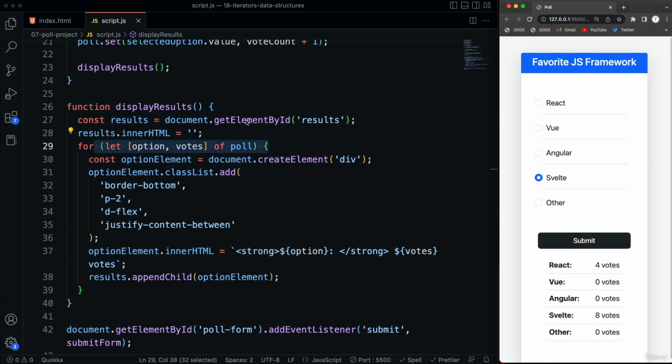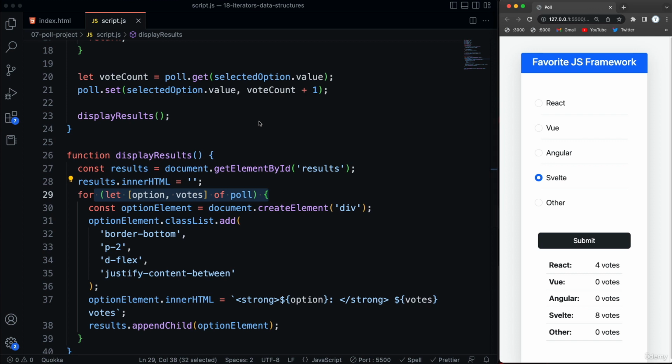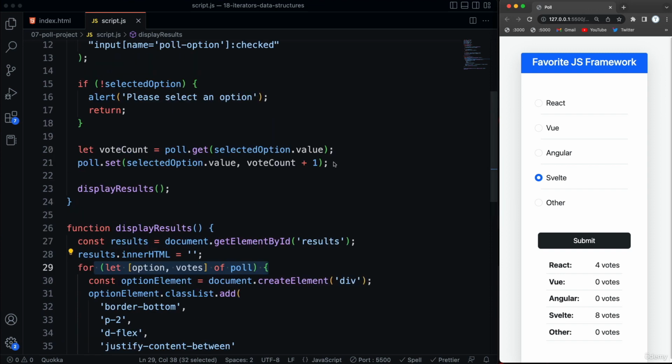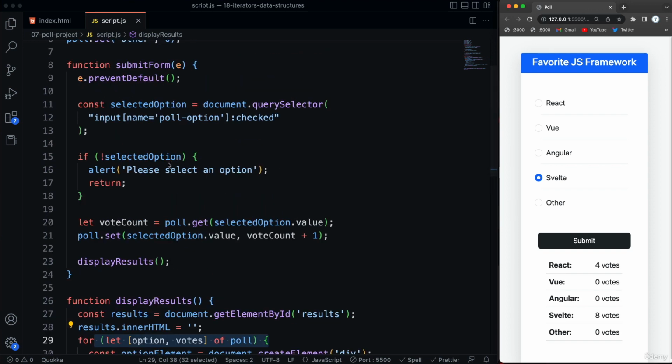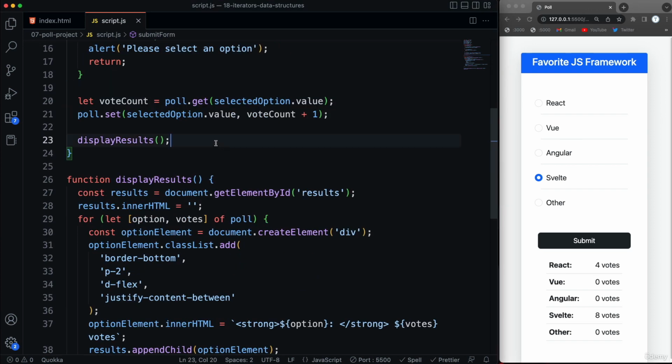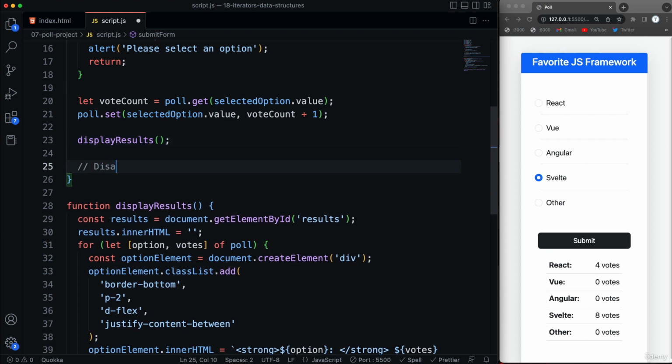Now, if you want to stop that, and obviously, if this were a real application, you'd want some back end stuff going on and track IP addresses to make sure people can't vote twice. But just to do it in the UI is pretty simple. We can just come into the submit form, and we're going to go right under display results, and let's say disable form fields after submit.